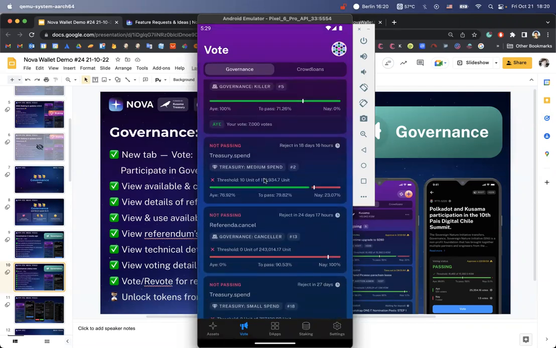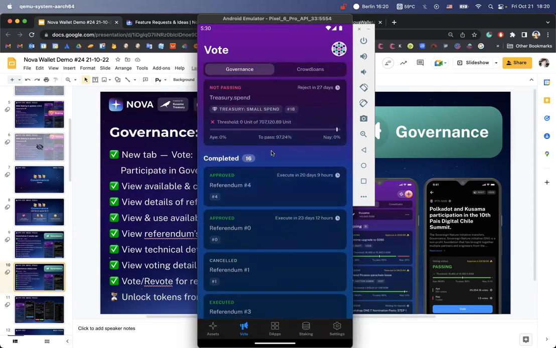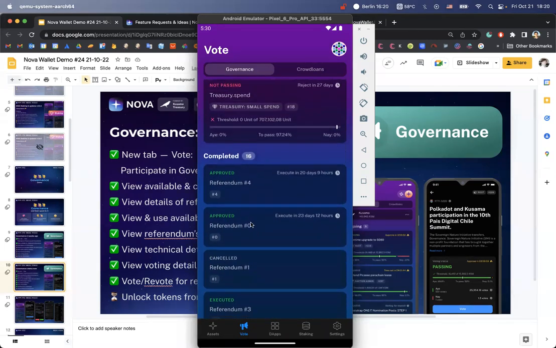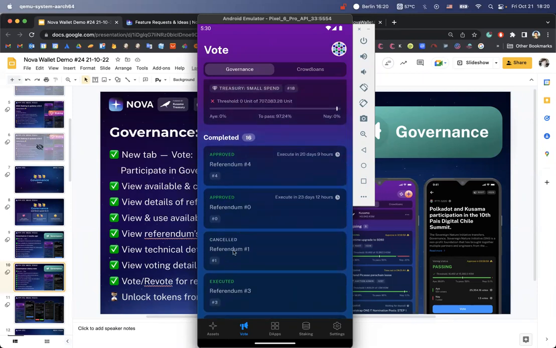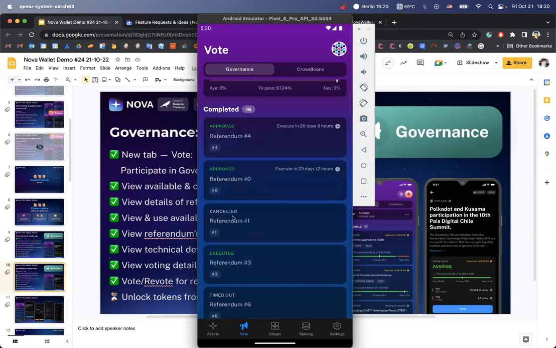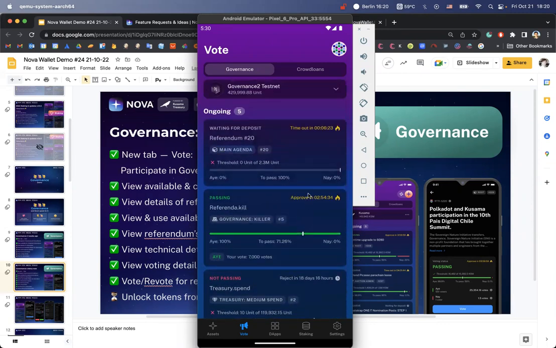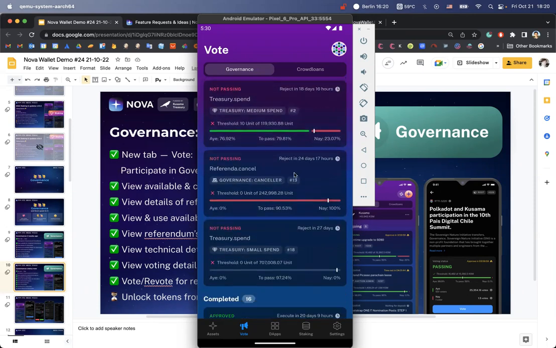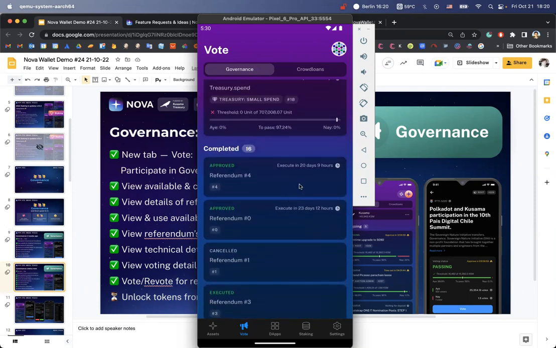We also have the completed section here, which is basically history with the terminal statuses like approved, canceled, or executed. And one thing is that once a referendum has been approved, like you can see that one will be approved in 2 hours, 54 minutes, that means there will be a certain period of time during which this referendum will not yet be applied to the blockchain.